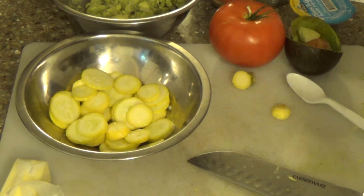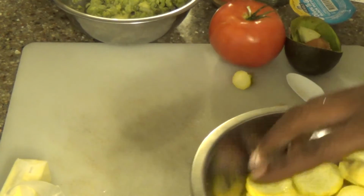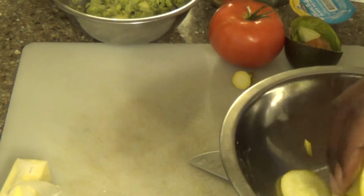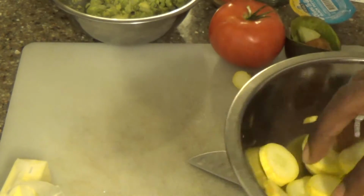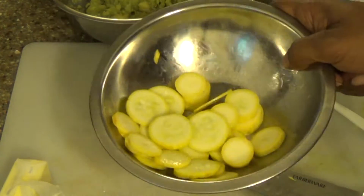And I'm just going to toss it in my bowl. Just get everything nice and covered with olive oil, because I'm not going to use any oil. I'll use a little bit of butter later on. But there you go. Nice and simple. Right in the bowl.